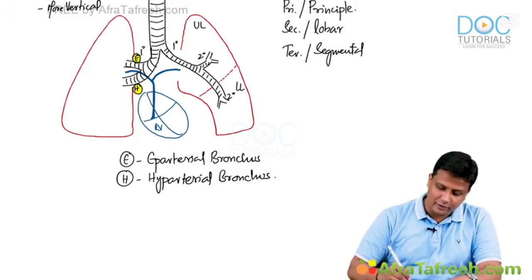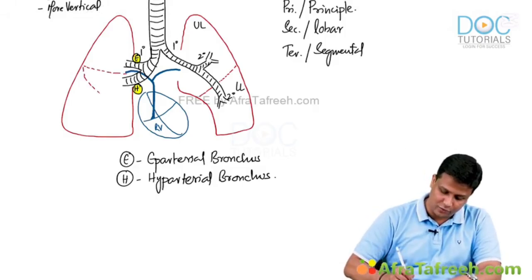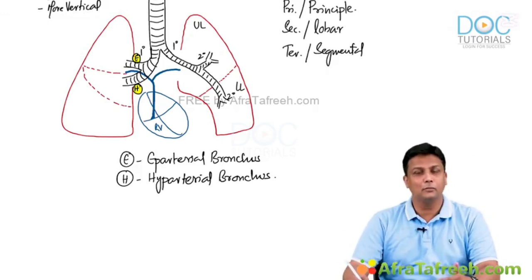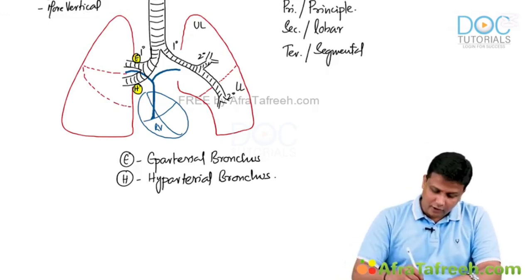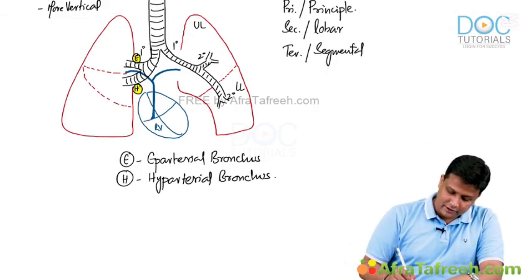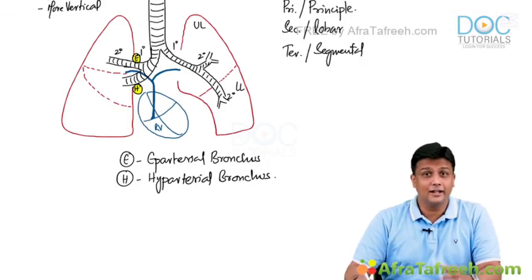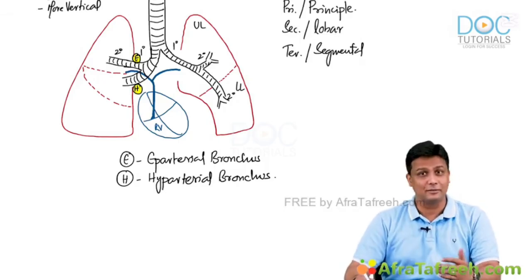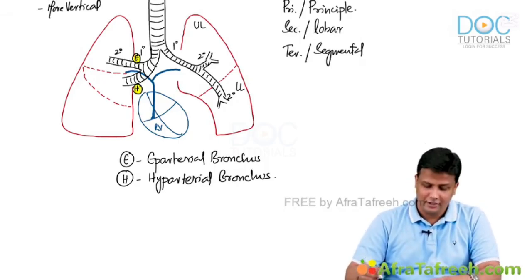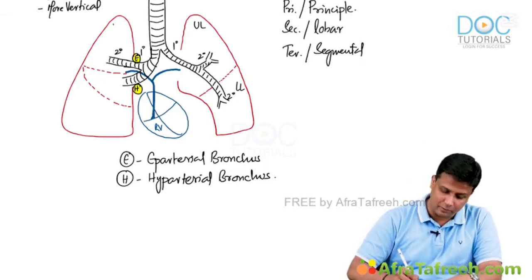Now, after that, they are going to enter inside the lung, and the right lung, we all know, has how many lobes? There will be 3 lobes: upper lobe, middle lobe and lower lobe. Now, out of these two, remember, the eparterial one is the one which will just continue to become your secondary. And I told you very clearly, guys, secondary bronchus is the one which will be supplying a lobe. It is a lobar bronchus. So, secondary will be supplying the upper lobe.